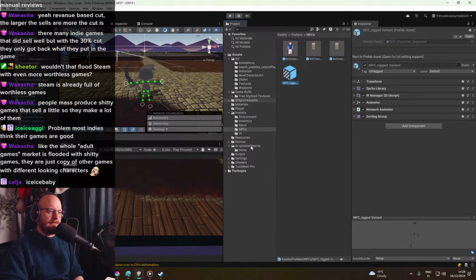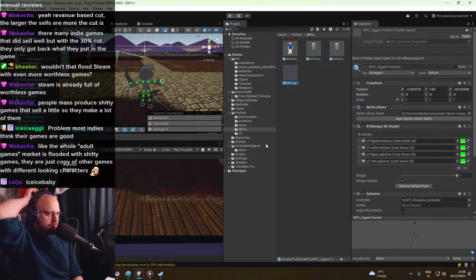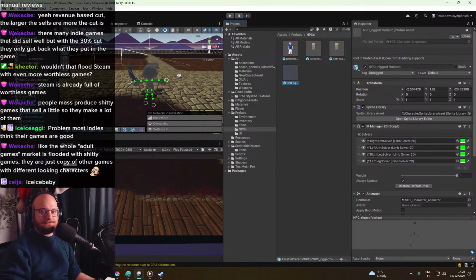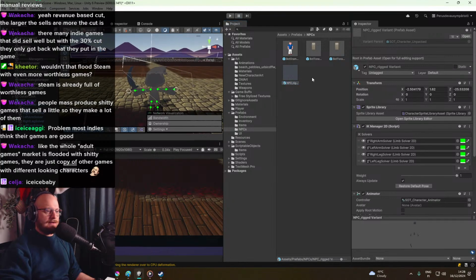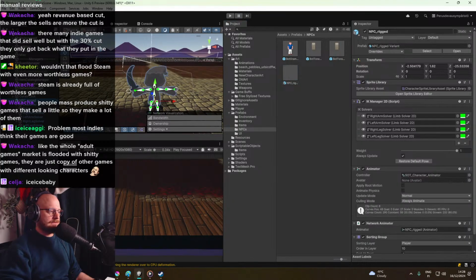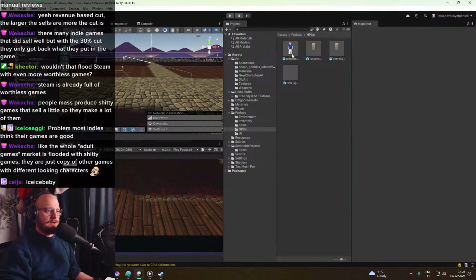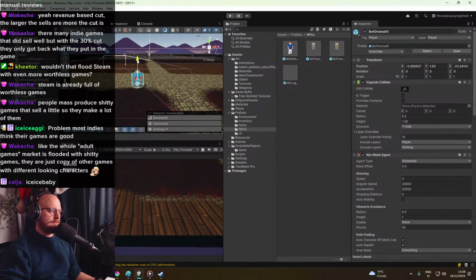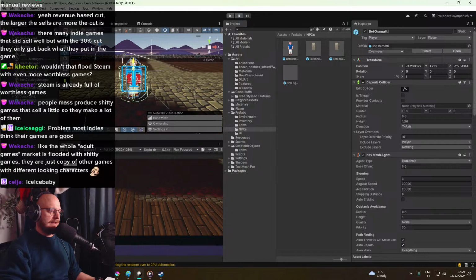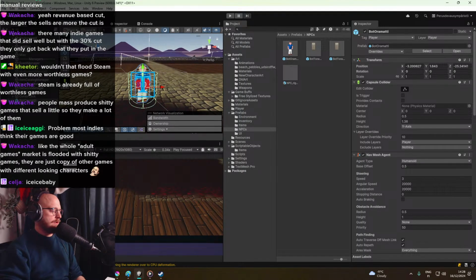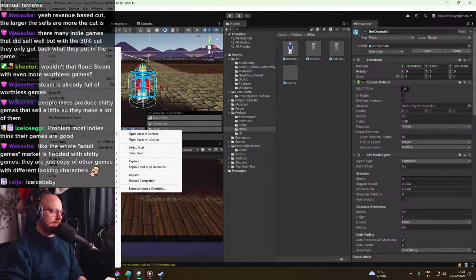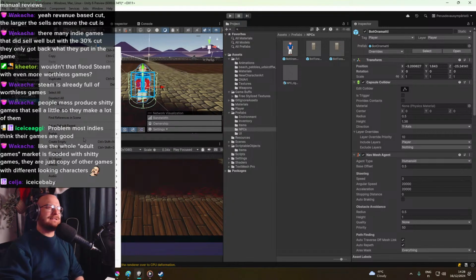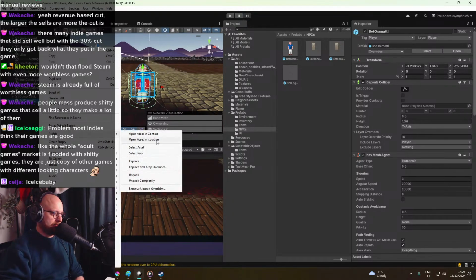Now basically, let's remove that. I'm gonna use this old bot as the basis, and I'm gonna unpack this. Should it be the player? No, let's see how this is.